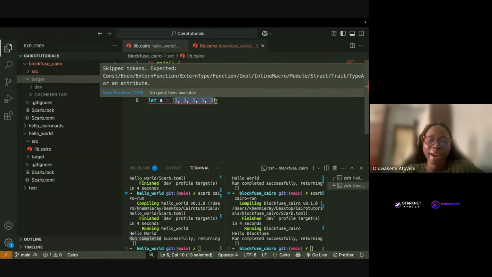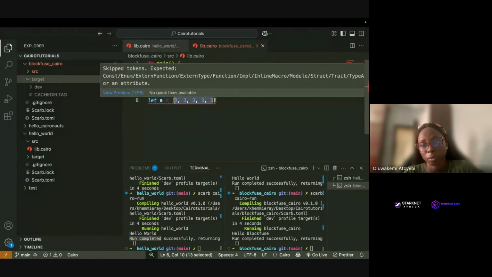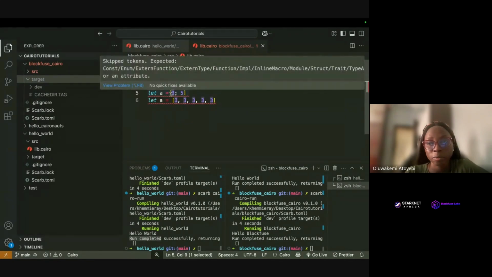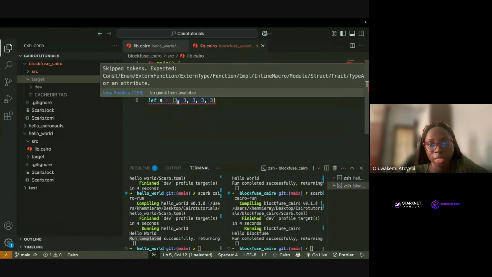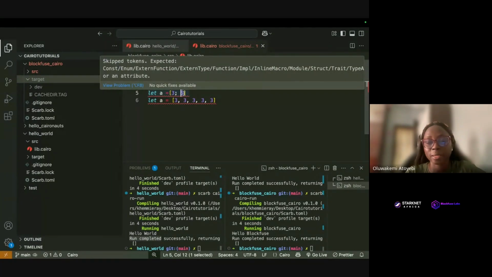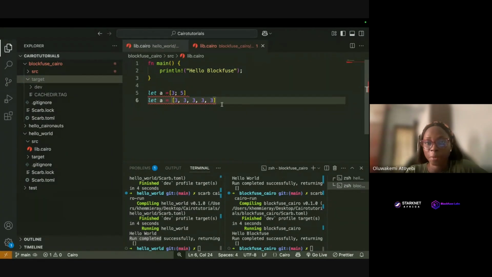But Cairo is providing us a better way of writing something like this. Instead of having to repeat yourself, 3, 3, 3, you just write it this way. First, the recurring value, and then the number. So this 3 is the same value for all of the elements, and it's still going to be a fixed size of 5. 1, 2, 3, 4, 5. So that is what I mean by this.